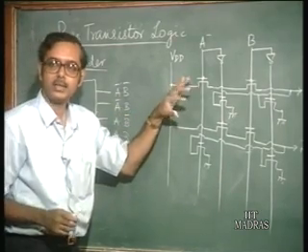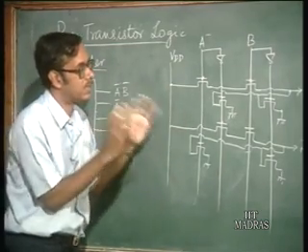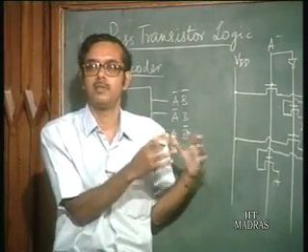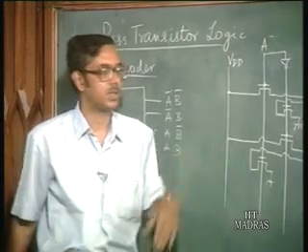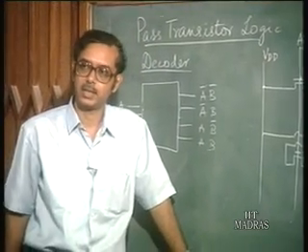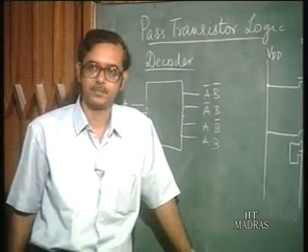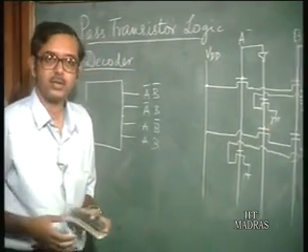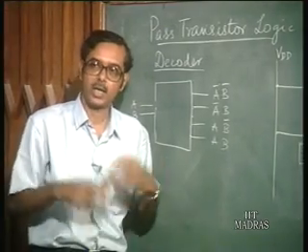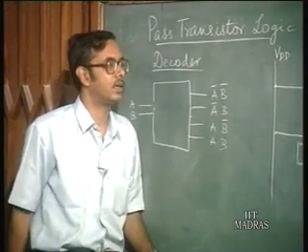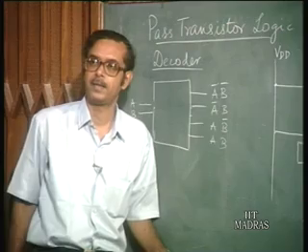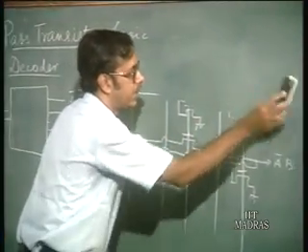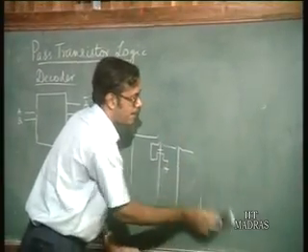Using very little area, you can have a large decoder, for example, fabricated in a very small area using this particular type of circuit, pass transistors. So that is the advantage of using pass transistor logic, and also nowadays in VLSI, a large part of the circuits are made out of pass transistors, because of these advantages. Finally, one more circuit I would just like to draw.